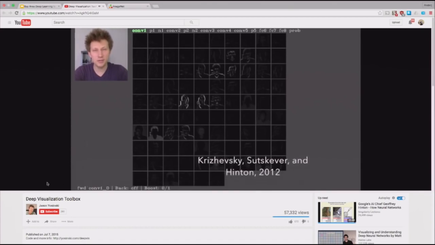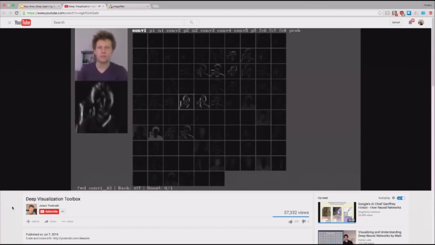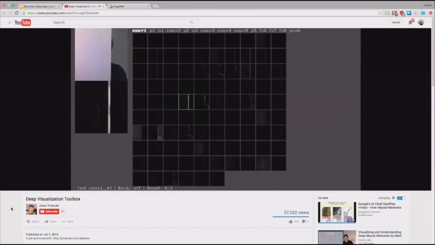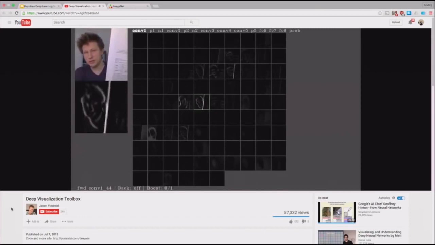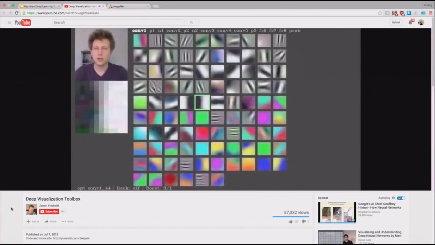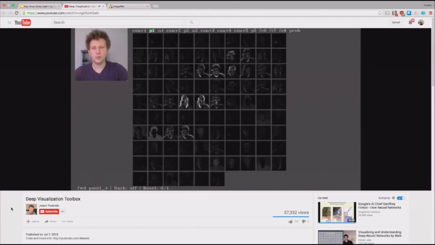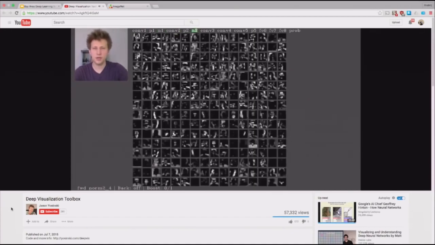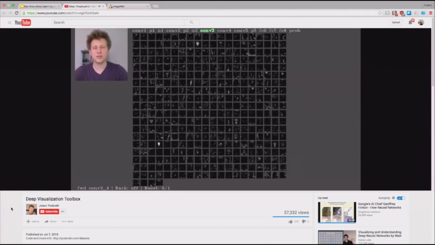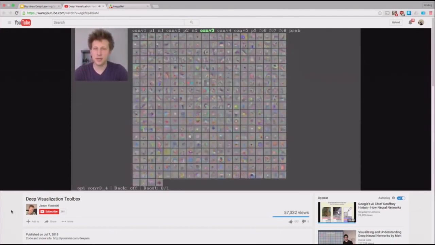Neural network called AlexNet running in Caffe. By interacting with the network, we can see what some of the neurons are doing. For example, on this first layer, a unit in the center responds strongly to light to dark edges. Its neighbor, one neuron over, responds to edges in the opposite direction, dark to light. Using optimization, we can synthetically produce images that light up each neuron on this layer to see what each neuron is looking for. We can scroll through every layer in the network to see what it does, including convolution, pooling, and normalization layers. We can switch back and forth between showing the actual activations and showing images synthesized to produce high activation.